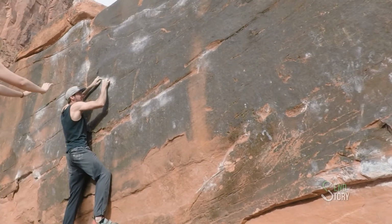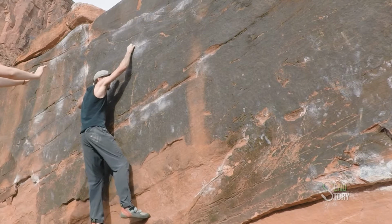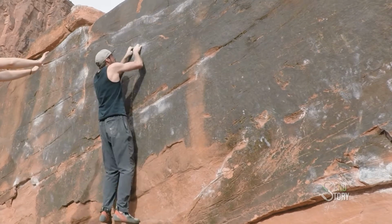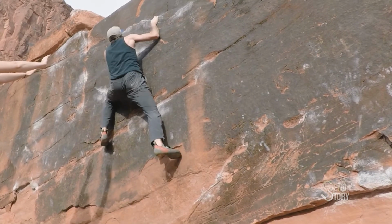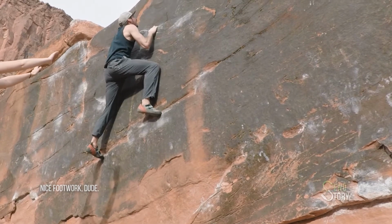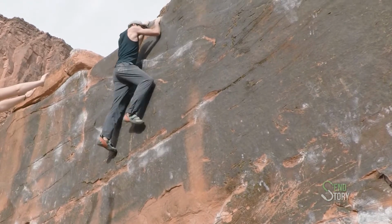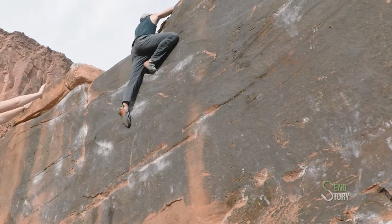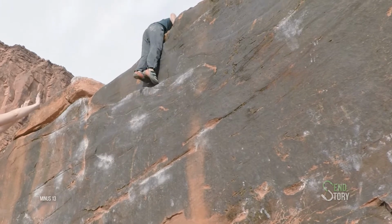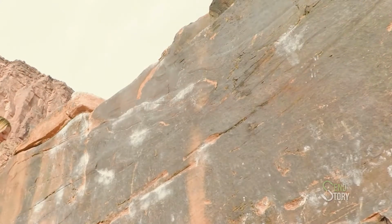And yet again, we can kind of see the lack of guidebook come into play here, as I think I kind of traversed through a few different problems, and the grade of this line probably lands in the middle of all three problems that I used holds from. I don't want to piss anyone off, so let's just play it safe and say that it was probably, I don't know, a V16 and also a first ascent. Yeah, we'll go with that.